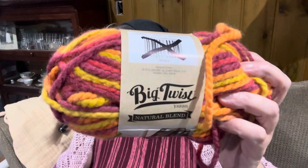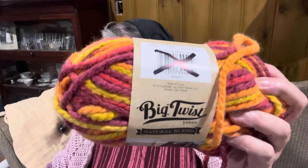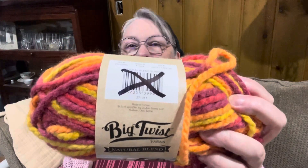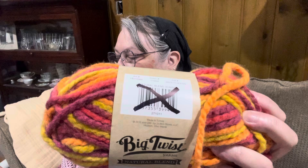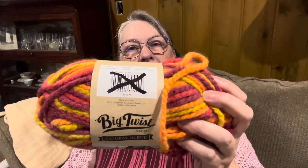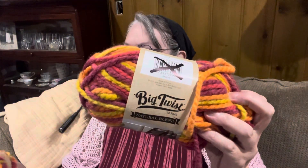I didn't think I would get emotional. Okay, so then the last bit — there are five skeins of this. It is Big Twist Yarns, Natural Blend Sunset. It's 80% acrylic, 20% wool. It's a super bulky six. I might do a hat and scarf set with this. Or it has something — oh, that's a knit project — but I could do a cowl, a cowl hat, maybe a cowl, a hat, and fingerless gloves, because I can make those too. That might be kind of fun.